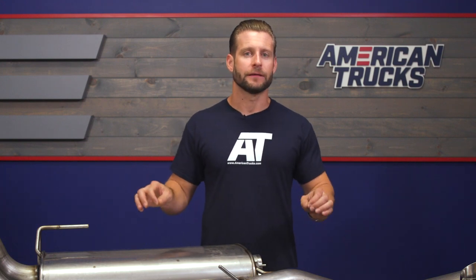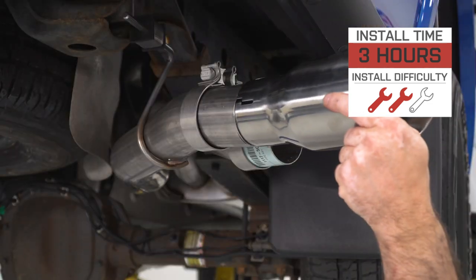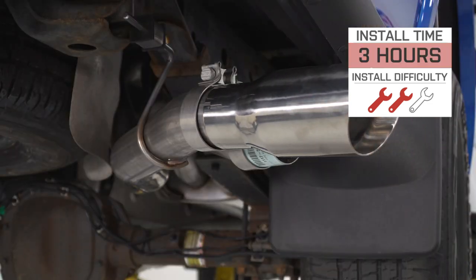Because there is a bit more involved with this system, the price is gonna be a bit higher compared to your traditional Roush system at right around 1800 bucks for the active. While the install, on the other hand, will get a healthy 2 out of 3 wrenches on the difficulty meter, with a little bit more to come on that later in the video.